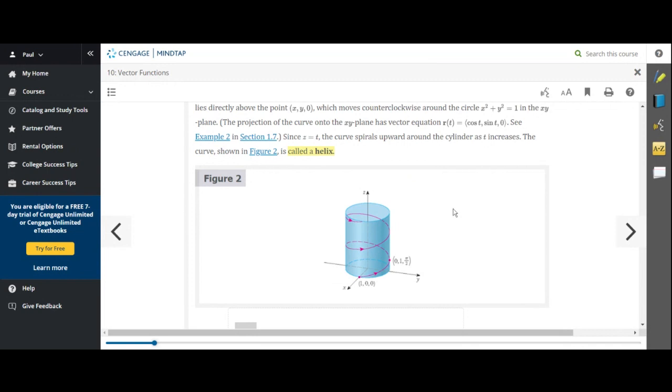The x and y components control the circular motion, but as t increases, the z component, t, also increases. So the space curve is spiraling upward, and you get this space curve, which is a helix.